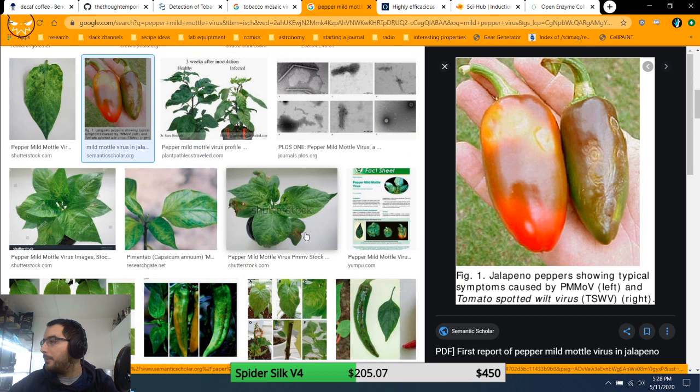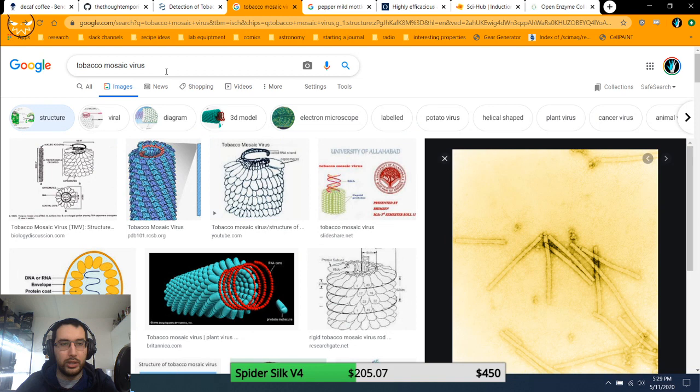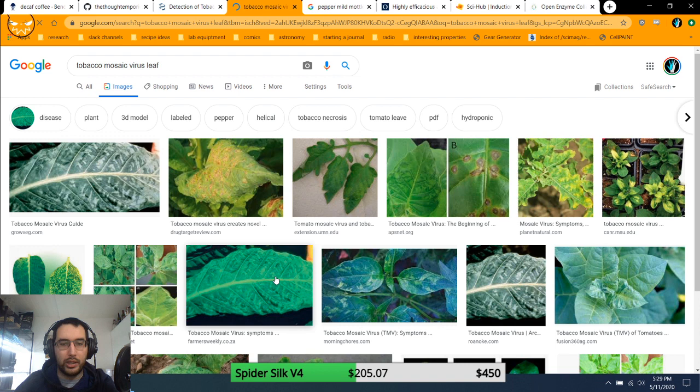Especially something like the tobacco etch virus, where it's blowing holes in the leaves, so the leaves aren't functioning properly anymore. And there's different ways of actually detecting these. Of course you look at the visual patterns and the ways that things look. You look at, okay, what does the leaf look like? You go, tobacco mosaic virus leaf, yeah, that's pretty close. But just looking at it isn't enough to tell you exactly what it is. And normally, if you're growing monocultures and actual crops, then you just burn the fields. You don't usually try and treat them.